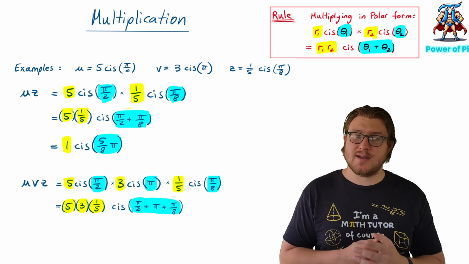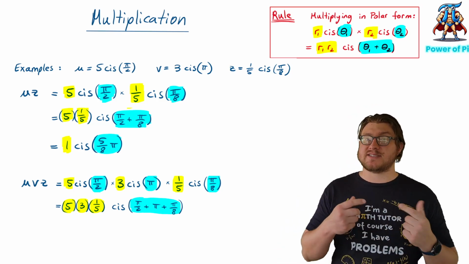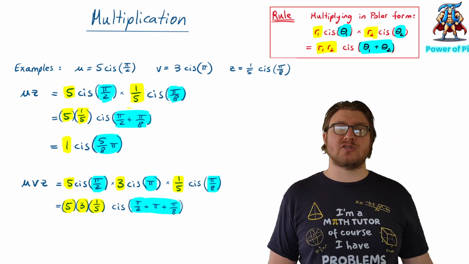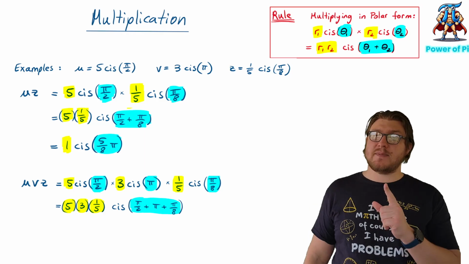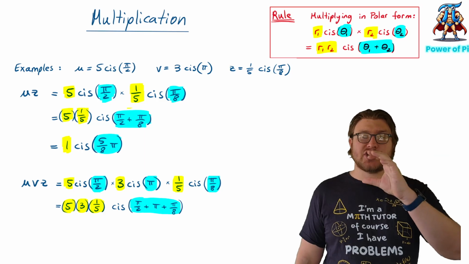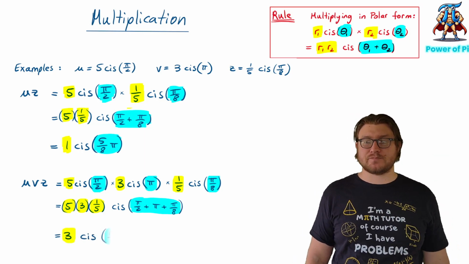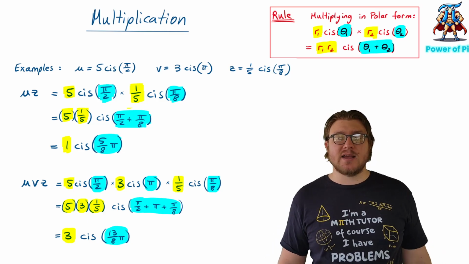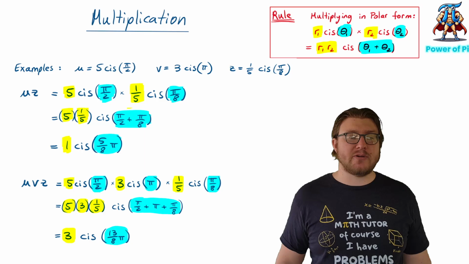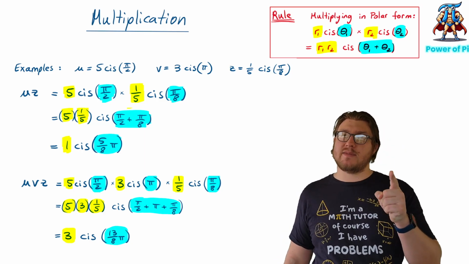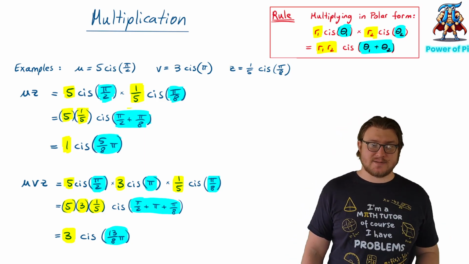Much nicer. But you need to remember, if they start with rectangular form, you have to first transform them into polar form, and that can be quite a tedious job, especially if you have to find the angle, checking which quadrant you're in. Awesome, at the bottom we've got our final answer. That was quite a neat calculation, very quick and easy. Make sure you know the rule: multiply the moduli, add the angles.